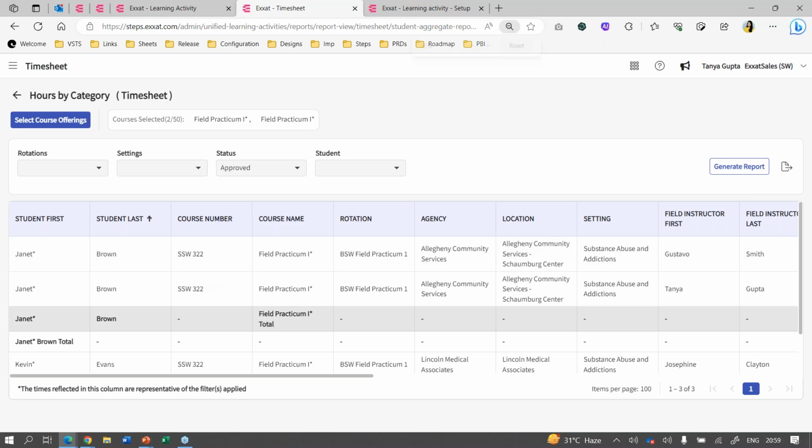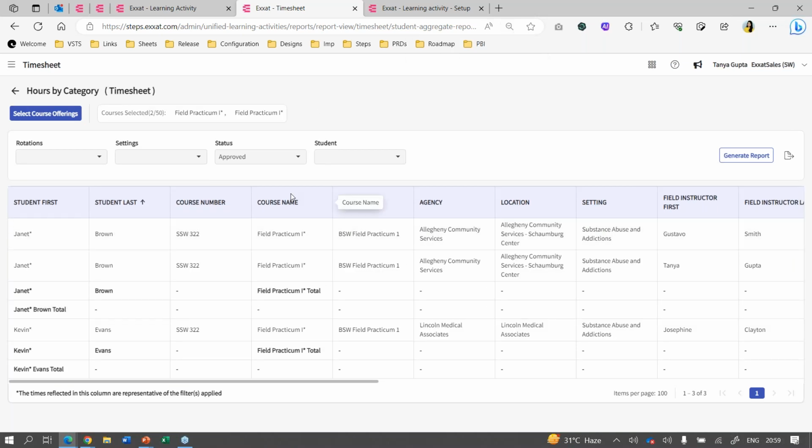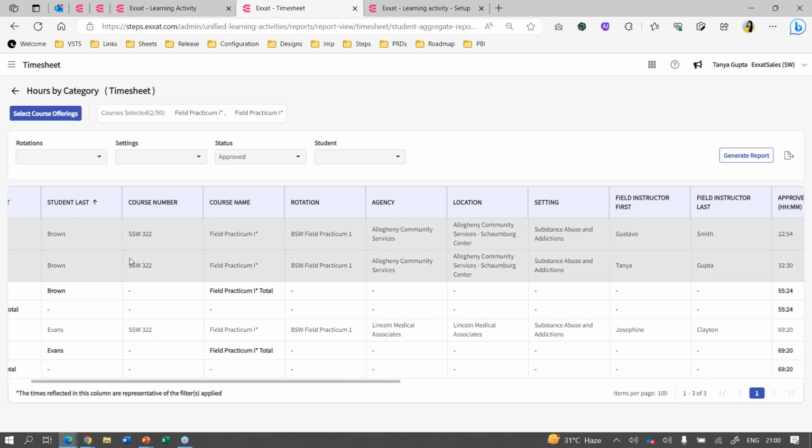This is the kind of view that I will be getting as a student. The details that are provided here are student details, first name and the last name. We're just looking at Janet Brown, so her details are given here.